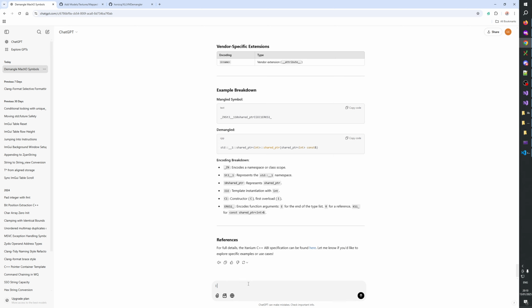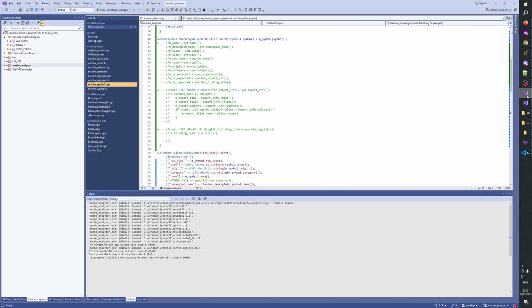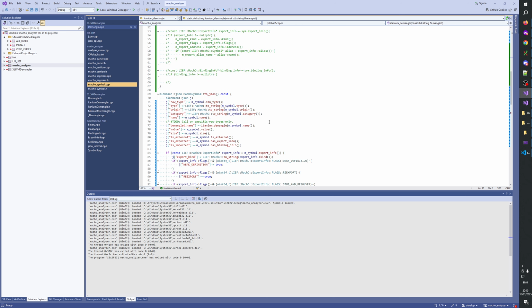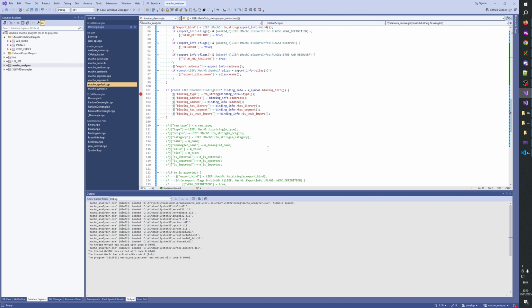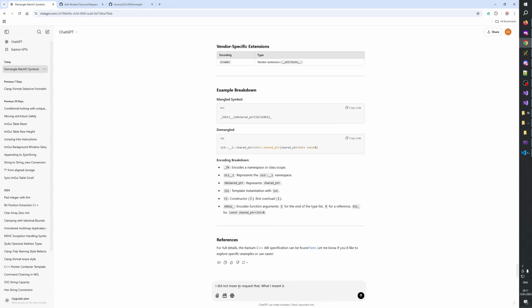Let's say I did not mean to request that. What I meant is, how do we explain this to the AI? I did not mean that. I meant different kinds of symbols.